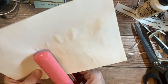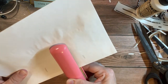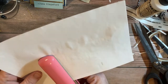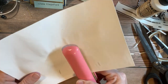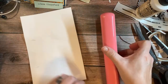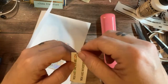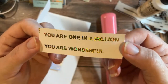Let's see. Will she succeed? Nobody knows, not even her. Oh, it's hot. It's hotter than hot. It's hotter than hot, y'all. Ta ta ta ta. Success. Awesome. It worked.